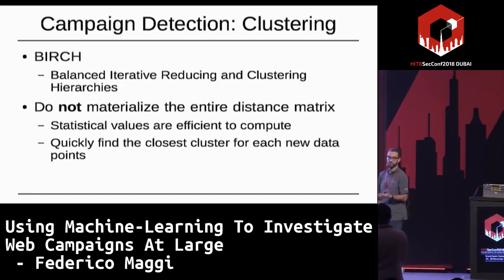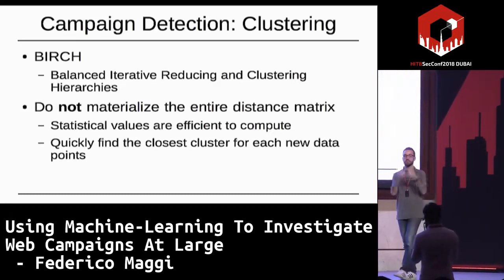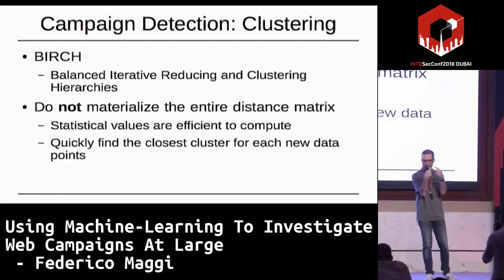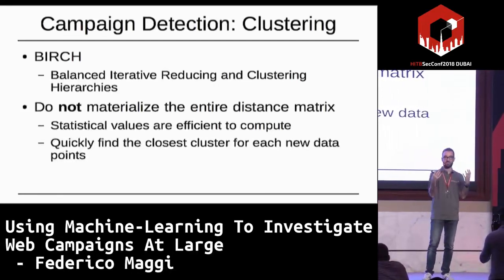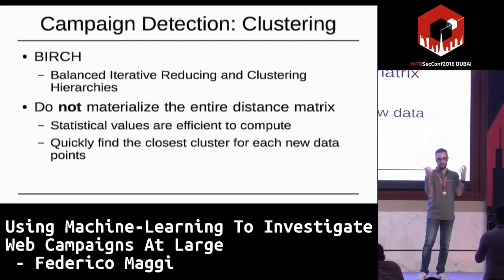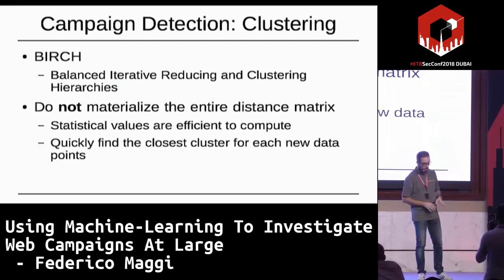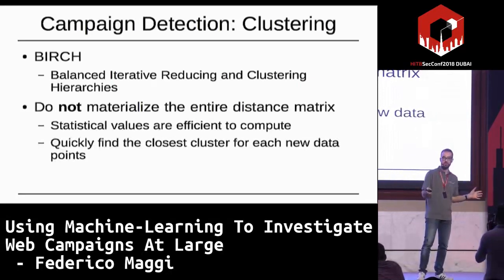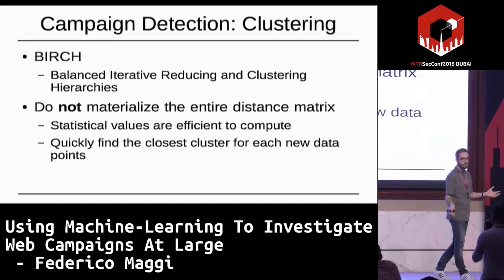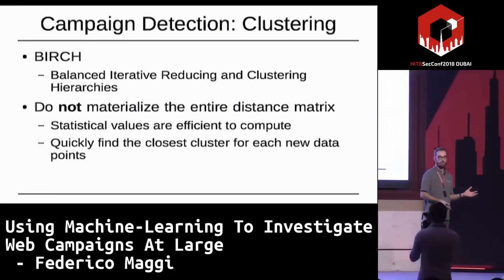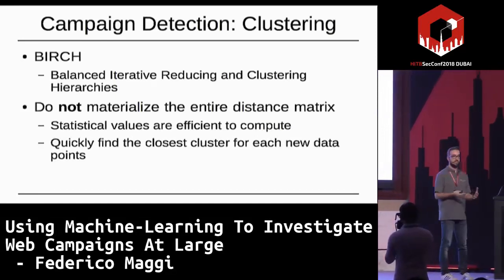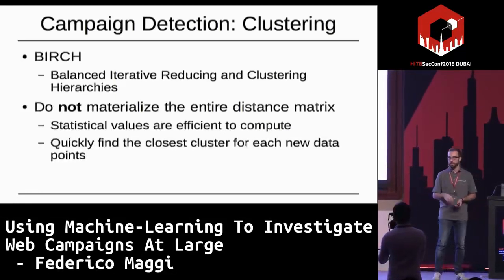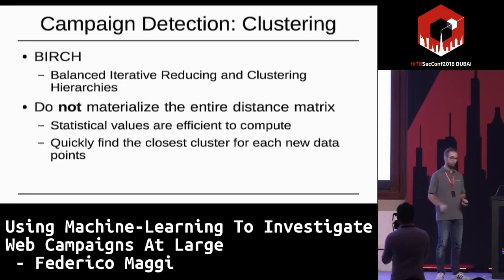Instead, Birch is hierarchical, and it doesn't maintain distances between all the points. It maintains statistics between aggregated clusters, so to speak. I'm oversimplifying, but the idea is that it doesn't need to keep all the data in memory at once. So if you have large data sets, give Birch a try. It's been imported to scikit-learn and all the major user-friendly machine learning pipelines. It's very good. It's very efficient.